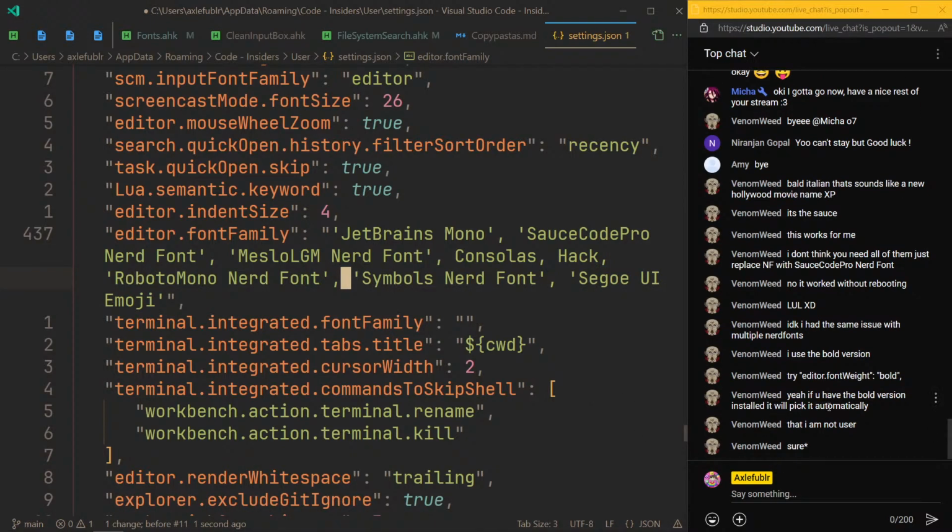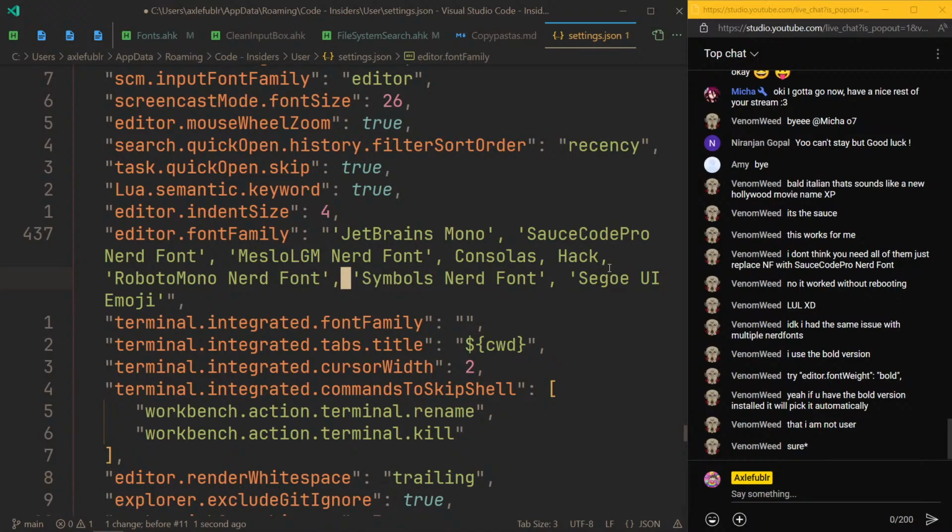Yeah, if you have the bold version installed, it will pick it automatically. That I'm not sure. It probably means make it even bolder. I see. Okay, I'll try that out once I figure out my top list, essentially.